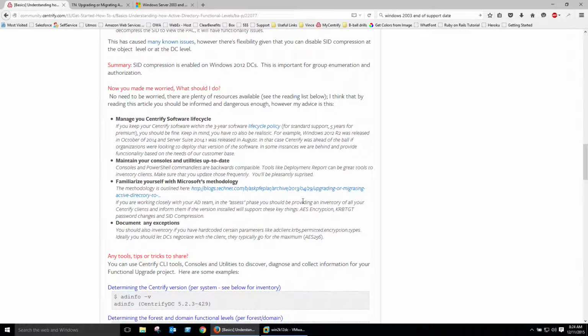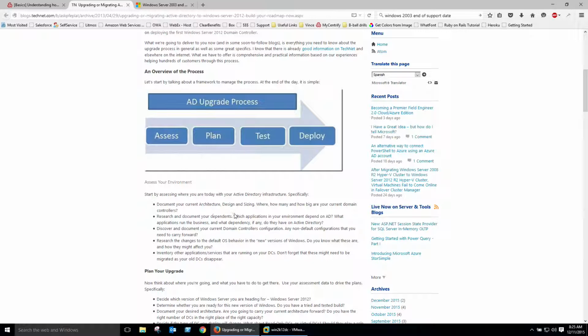Ideally, you would be participating with your Active Directory team in the process of collecting information. Microsoft does have a methodology around this, which is to assess. Most of the time they're going to try to identify what all the Active Directory clients out there are. Will they be ready for the functional level upgrade? And you need to understand how the methodology works. The methodology works by starting to introduce higher level domain controllers to the existing environment until the older ones get phased out, and then they can make the upgrade.